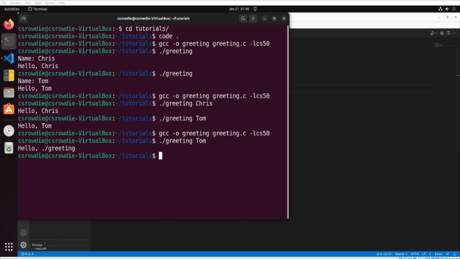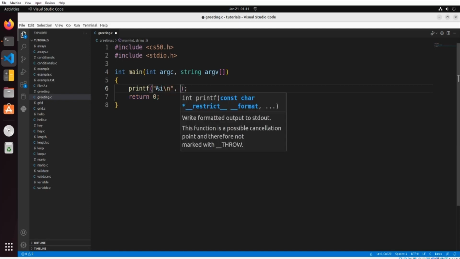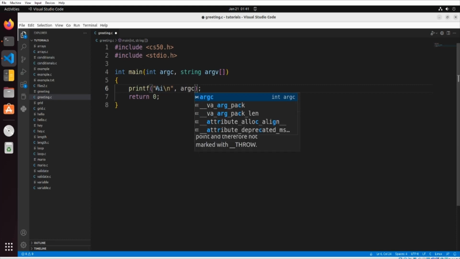Let's see how we can use this argc now. Remember, argc is just an integer that tells us how many strings are in argv. Instead of printing out hello and then this %s right here, let's just print out a %i to print out an integer, and we'll do a \n for a new line, and let's just pass argc.